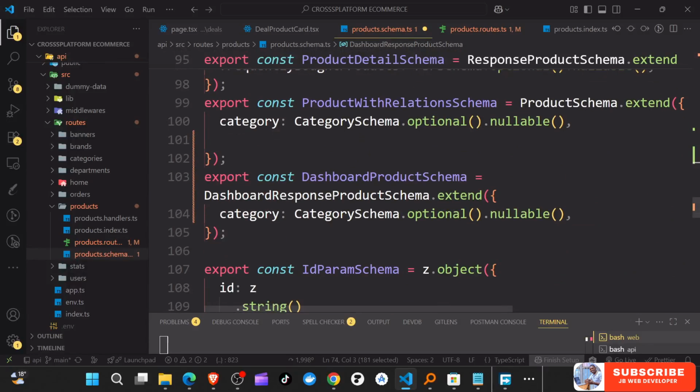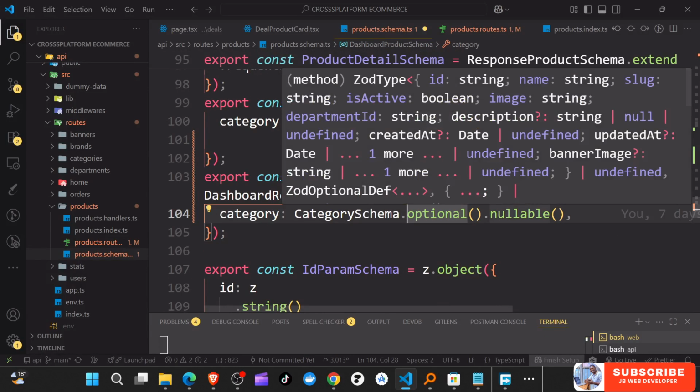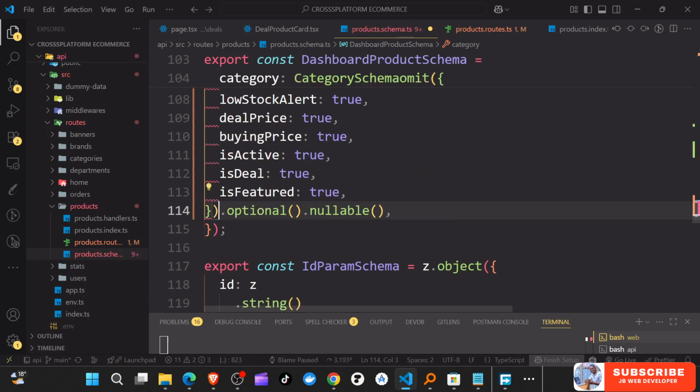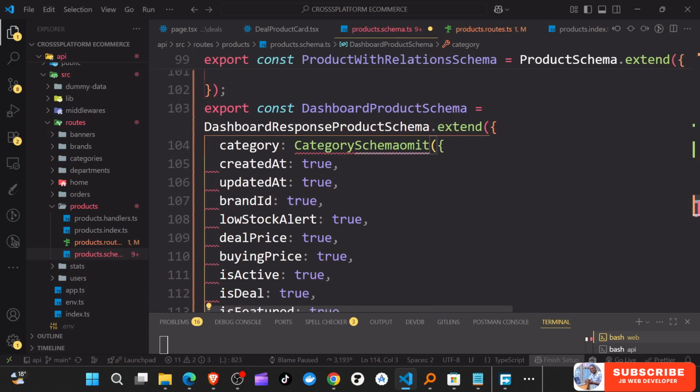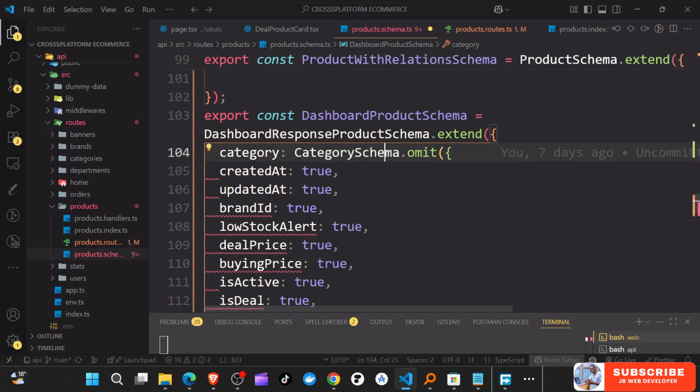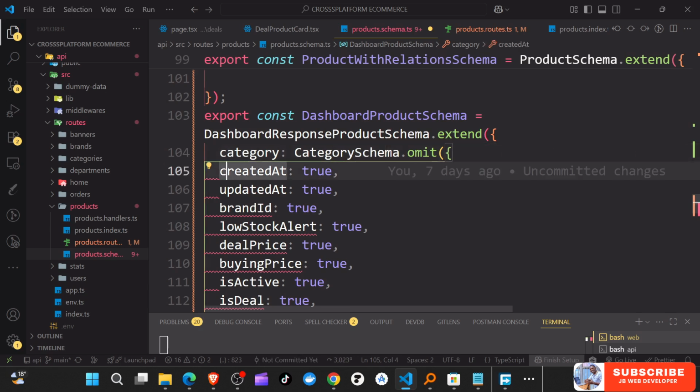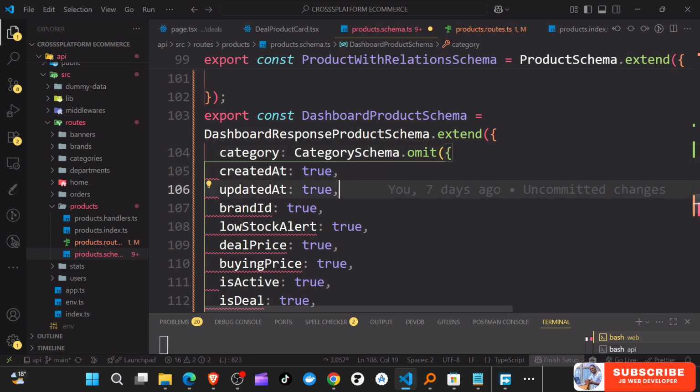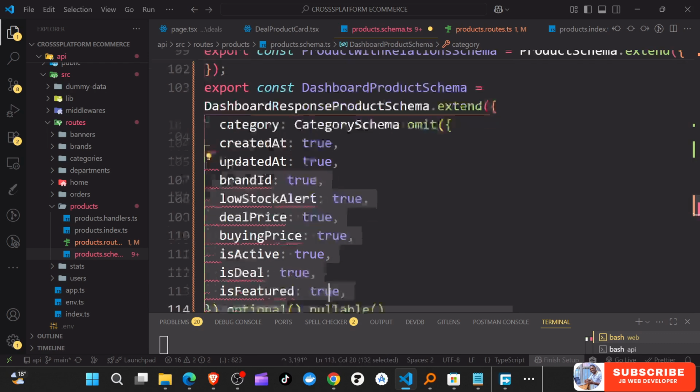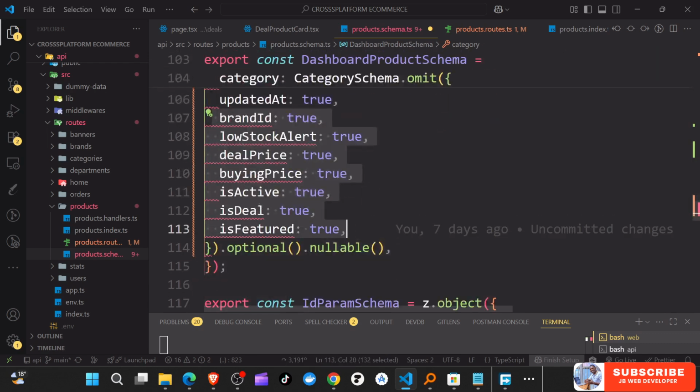Can we just do this? Before the optional, I'm not sure if you can do dot omit. Okay, so on this we are just omitting created at, updated at. Let me first remove all these.